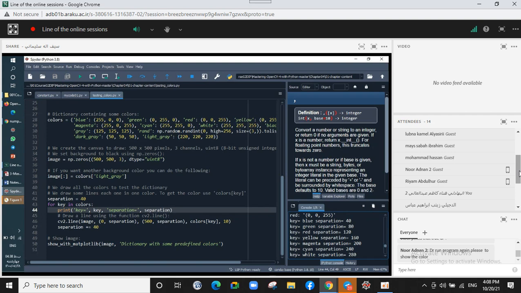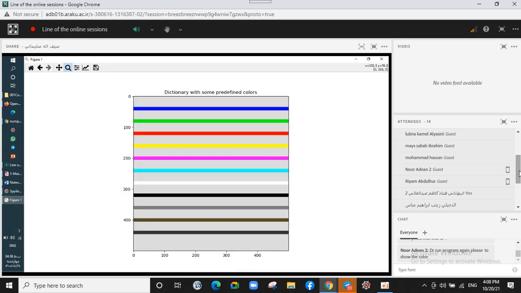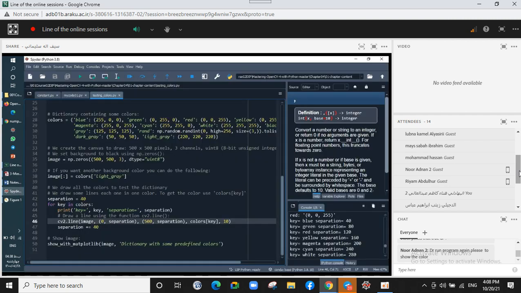For the second time, green and 80. So a line is drawn from 0, 80 to 580 with color green. The thickness is 10, you see, and then other lines. The for loop is run for each key in colors.